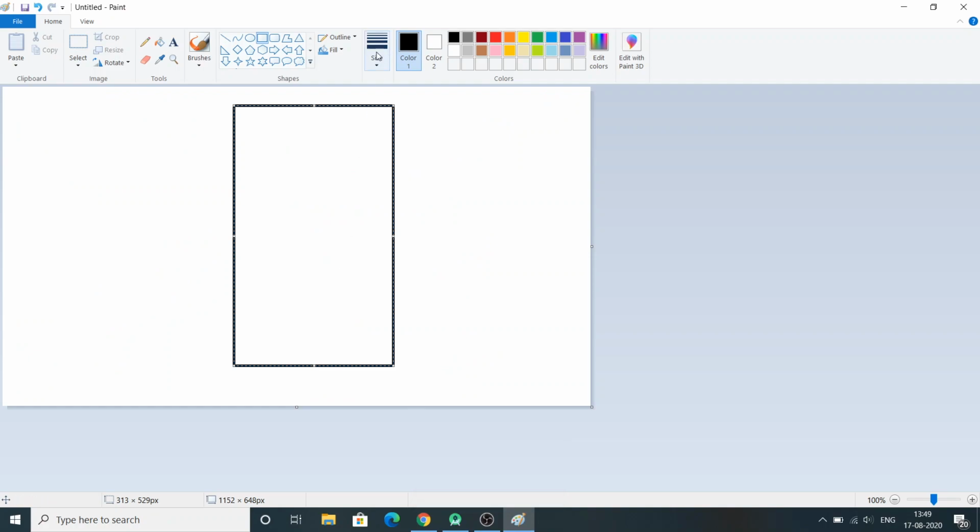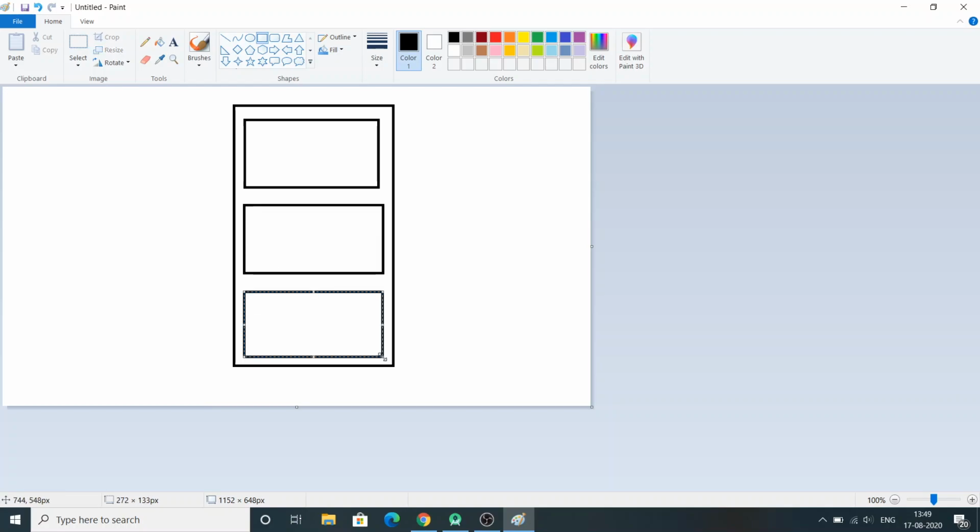If I want multiple layouts in my linear layout, then I can create another also. This is the one linear layout, and I can create another layout also. This is the second linear layout. This is the third linear layout. This is called nesting of layouts, nesting of linear layout.